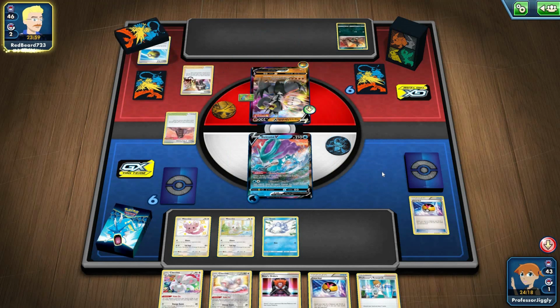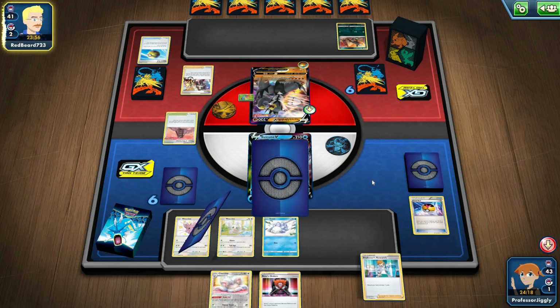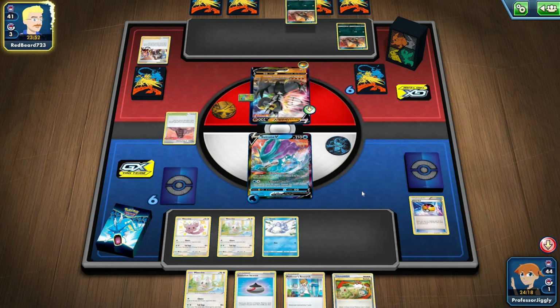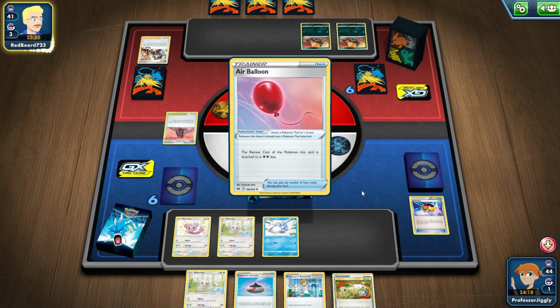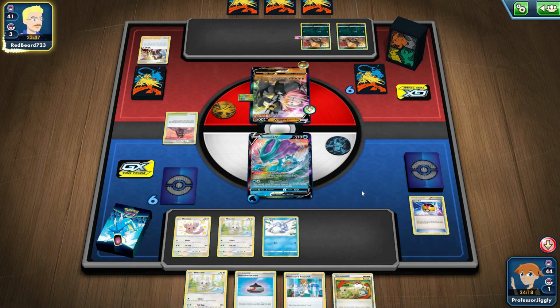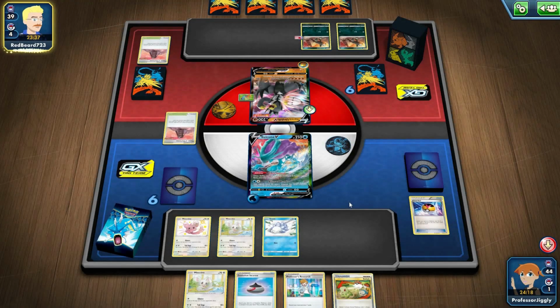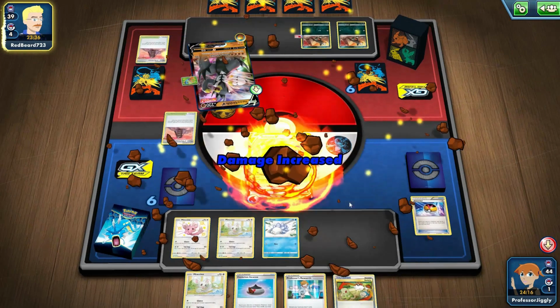See, I knew it was going to be Marnie. It was too perfect. I had both my Minccinos to evolve. I had a level ball to get out Frostmoth, but this isn't too bad. I can still get a Cinccino. I can discard. If I got a piece, it would be nice. But I knew they were going to Marnie me. My hand was too nice.